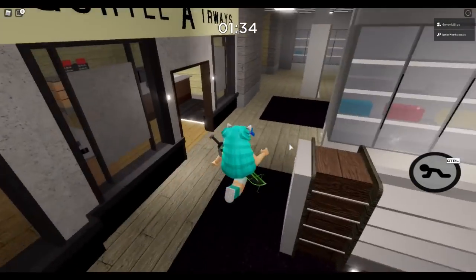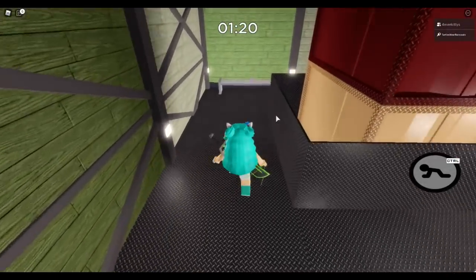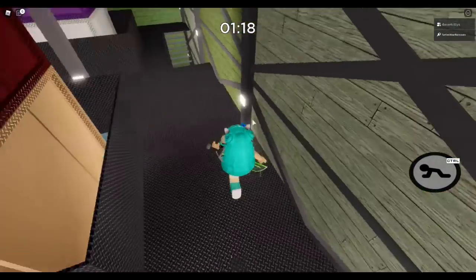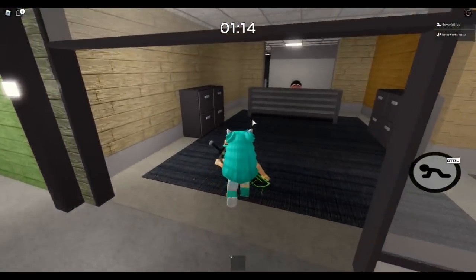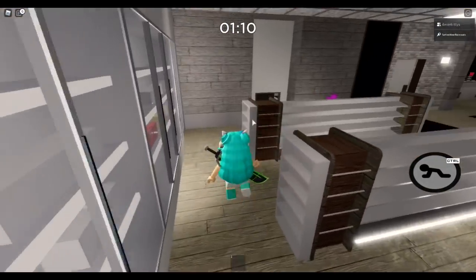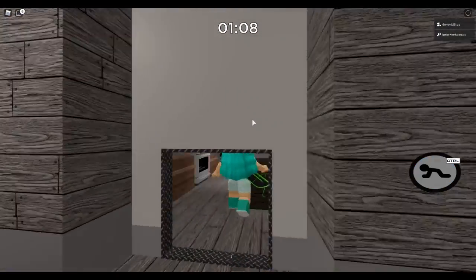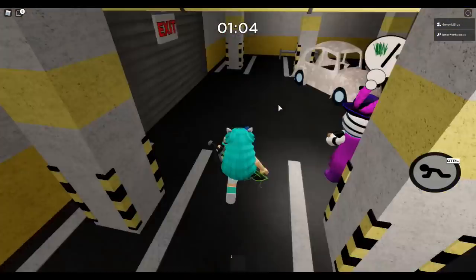Don't kill me. I think I left it upstairs, if I'm not mistaken. There it is. Okay, I got it. Finally, guys. Yes, I'm going to escape. I got my badge. I should have the sword in my inventory. I will show you guys a picture. I'll put a screenshot up on the screen so you guys can see that I actually do have it.